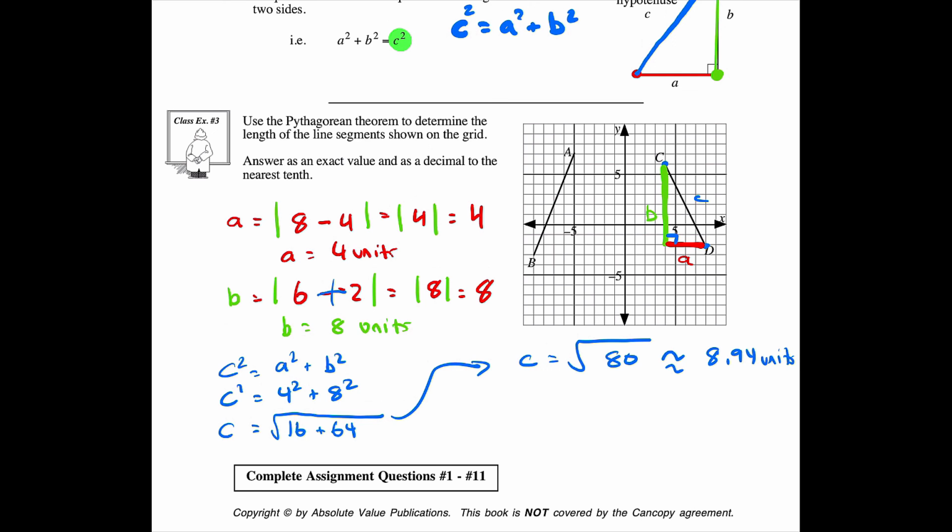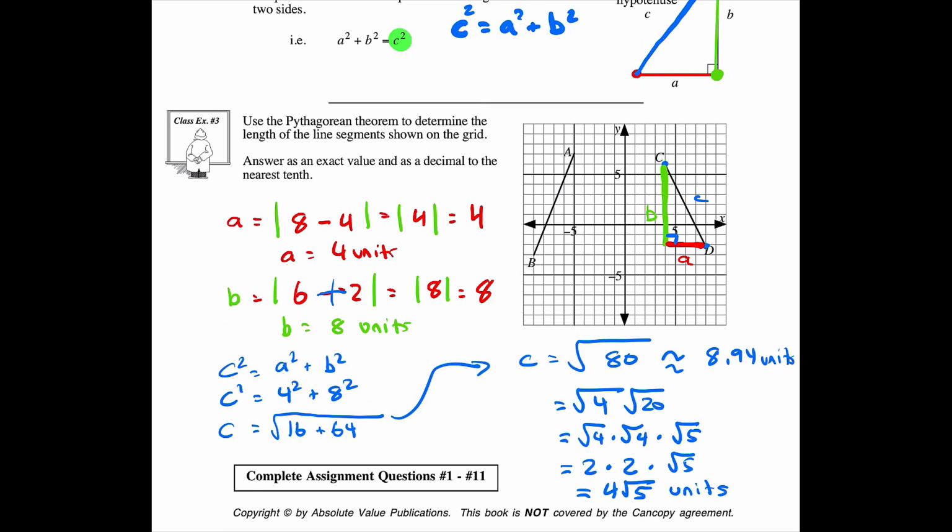Okay, and if we're going to take a look at putting it into its exact value, I want to start pulling something out of here. So I realize I can pull out a root 4, and I'm left with a root 20. Now I look at root 20, it's not a prime number, and can I pull a perfect square out of there? Yes, because 4 times 5 is 20, and 4 is a perfect square, so I can pull out another root 4. So really what I've got is root 4 times root 4 times root 5. Now root 4 is 2 times 2 times root 5, and 2 times 2 is 4. I'm left with 4 root 5, and that would be units.